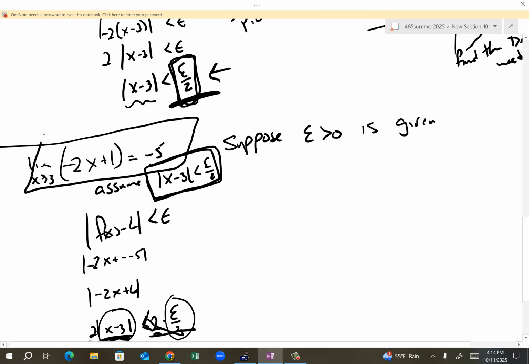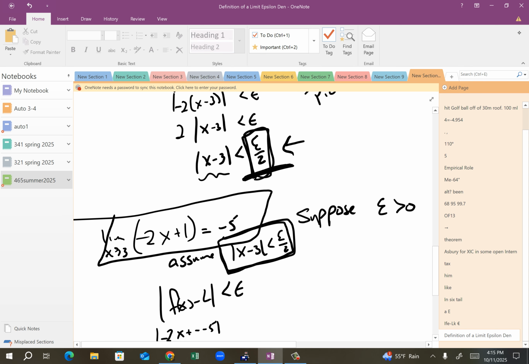Let me back that up a minute. This will always feel like you're going around and around in circles. Wait, what? I already know the answer kind of, but I'm doing it again. But yeah, let's try another one. Let's prove that the limit as x approaches 2 of 3x minus 1 is positive 5. Sure, why not? Okay, so let's clean this up a little bit.